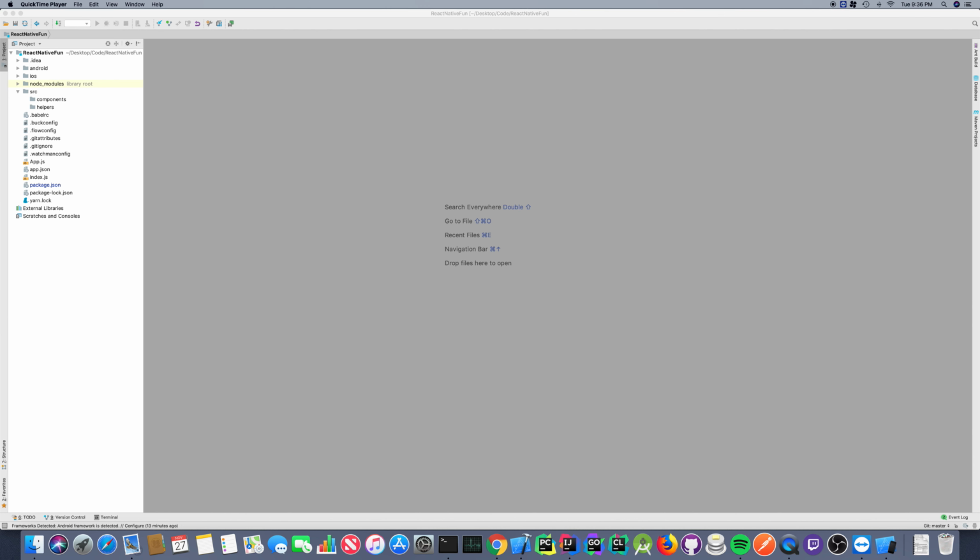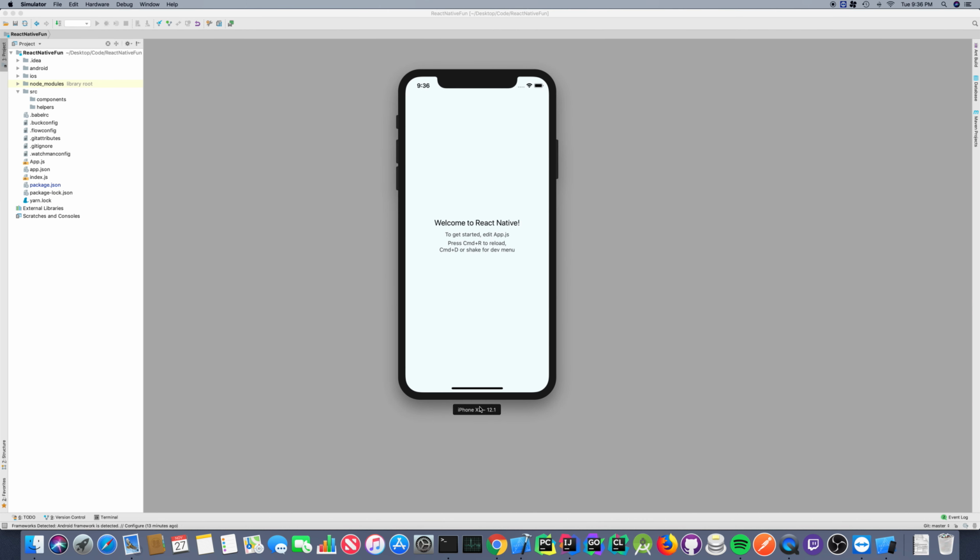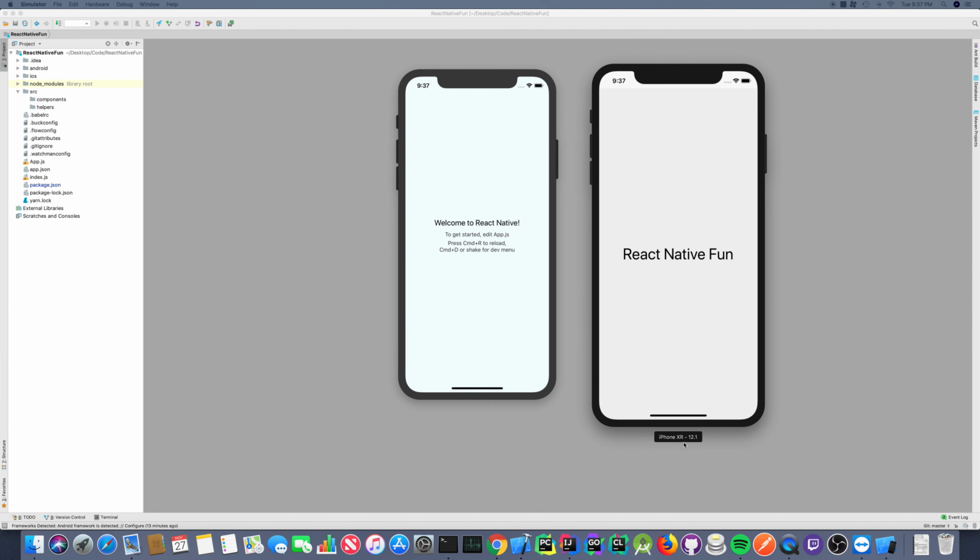So if you look at your base program when you create a new React Native app, it looks something like this. It's a big screen and you don't see an app status bar. Now there are some libraries you can import, but in this video we will be learning how to create one of your own with less than 50 lines of code, and which will become something like this.